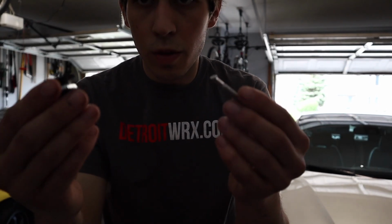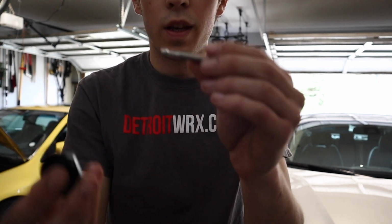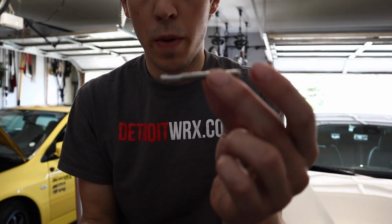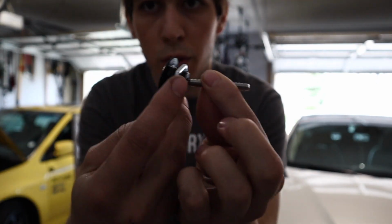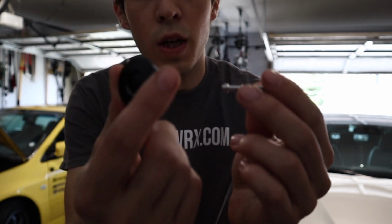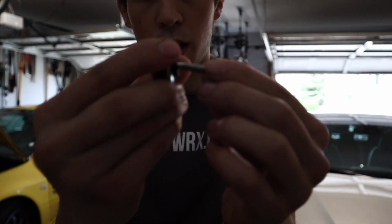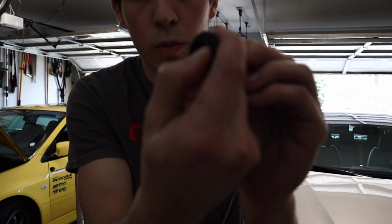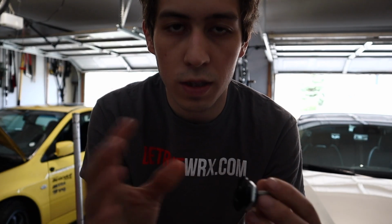Alright, so this is what I was talking about. These are the quick disconnects. This goes into that plate that I'm going to make and copy off Justin's. And then this goes right there, so it'll actually clip in the bumper. When you want to disconnect the bumper, you just push that in and it'll disconnect. So this goes on the bumper, this mounts to the car, this plugs in, and when you want to disconnect the bumper, you push this little button. So I'm gonna go steal Justin's bracket and trace it out so I can create my own out of metal.